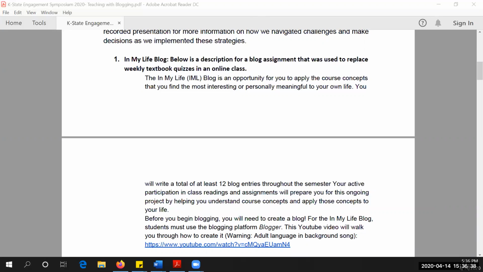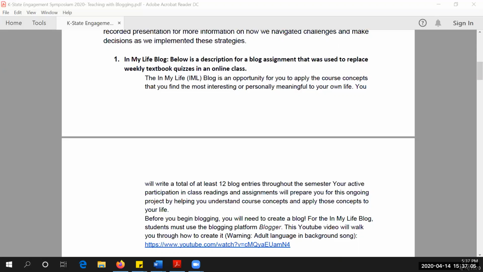What this was is it replaced textbook quizzes and discussions, because we've all had classes where we log on and we've got a discussion. We have to respond to 2 different classmates and it gets boring. And so this was kind of my idea, not my original idea, but my idea to use it instead of those options, just because it felt easier, it felt more applicable to my class.